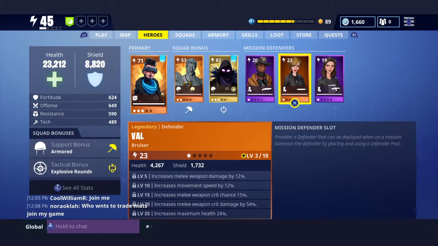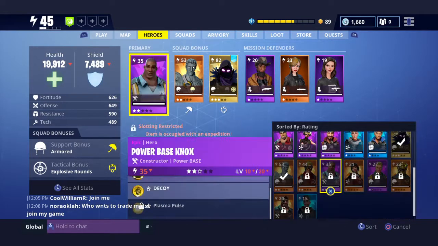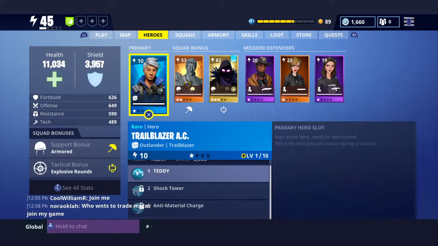I can go into here and I can change her to my lowest level hero, right? I can come in here and I can put Shock Specialist AC in here. My health and my shield are going to go way down, but my power level did not move because your power level is not based on which hero you use. So I could go into a level 40 mission with my power level 10 Trailblazer AC and I would just get destroyed because I don't have the health and the shield for it. But that primary hero slot does not affect your main power level.